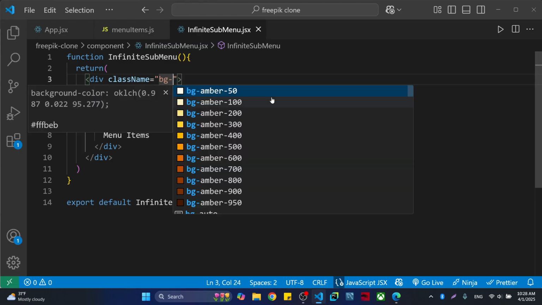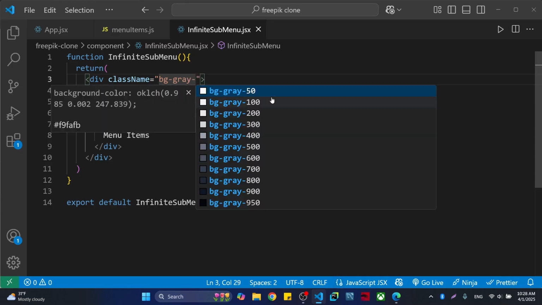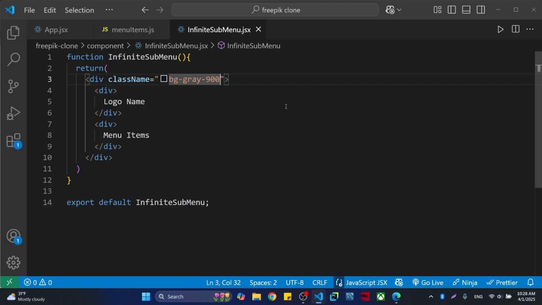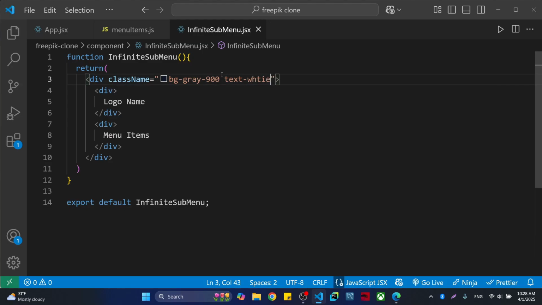Okay, now I'm giving a background color of gray 900, which you can see is 900. The text should be white. I'm giving a little bit of CSS coloring, and it is white.